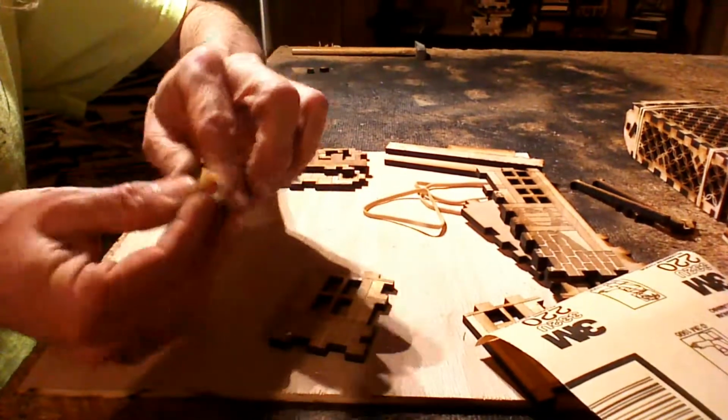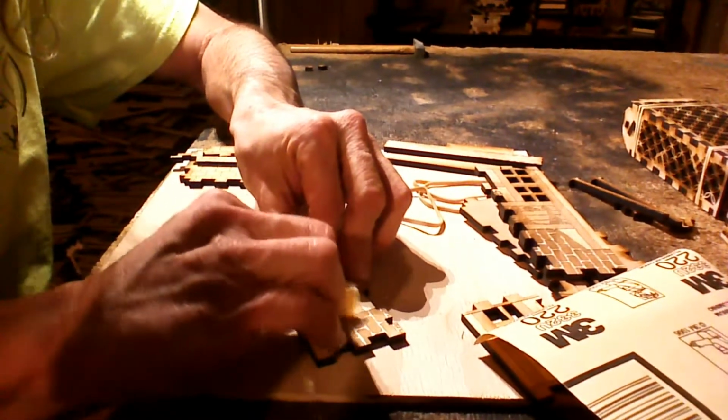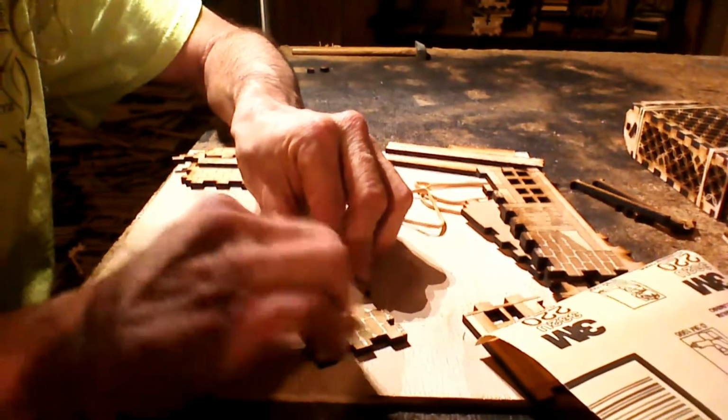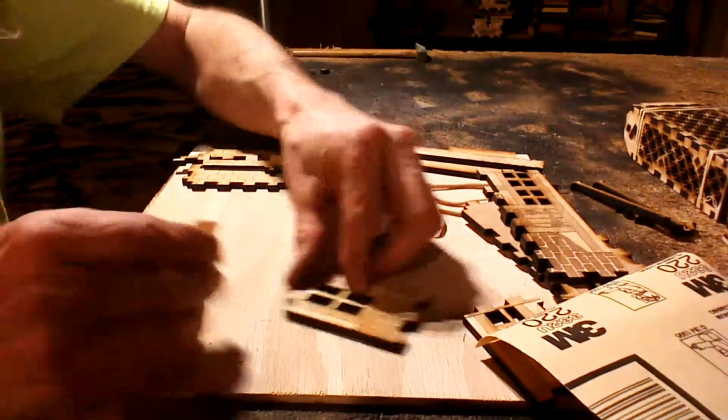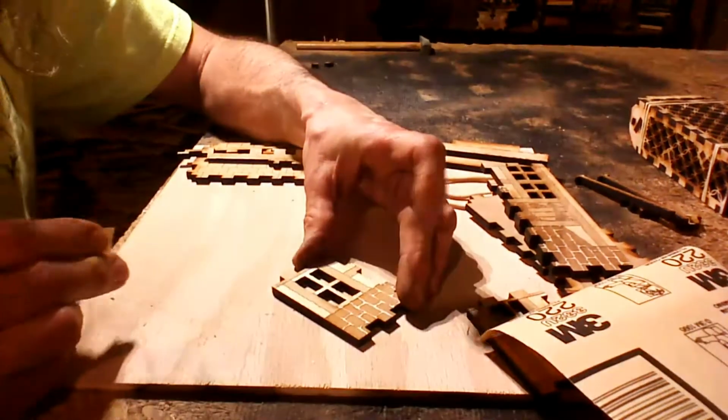But like I said, you can tear a little piece off and just work specific areas if you want to lighten up certain spots. Just be careful again of the detail.